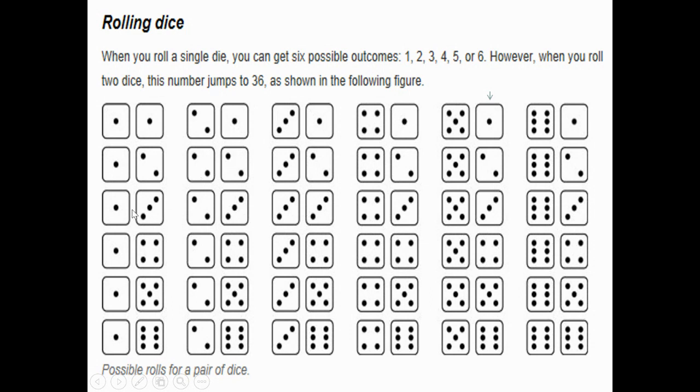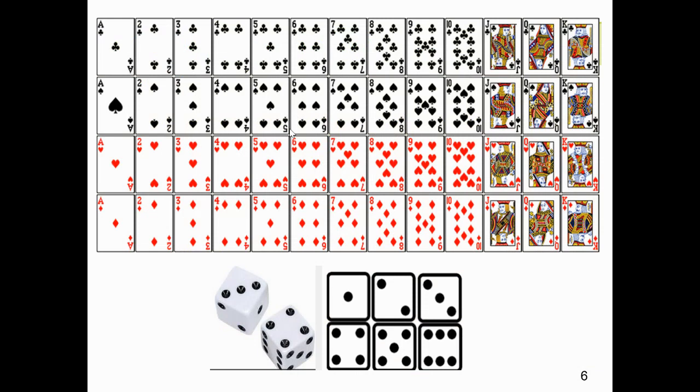Well, favorable would be three. There are a total of 36 different combinations. So the probability of rolling a four would be favorable, these three out of 36, lowest terms 1/12. I suggest strongly that you have this in your notes and you're going to make use of it come test time. So that's the dice and also the previous one, the playing cards. All right, four suits. I can't go on the assumption everybody knows that there are 52 cards and there are four suits. So please print this out, have it with you.